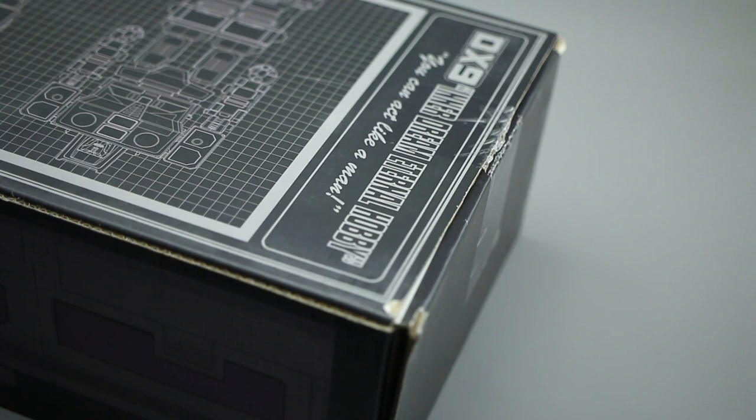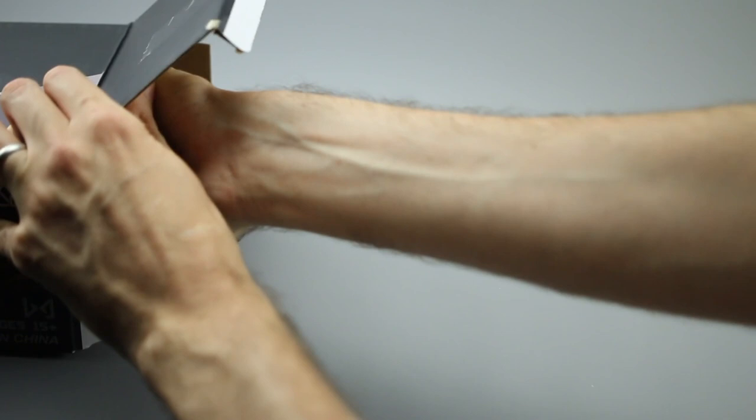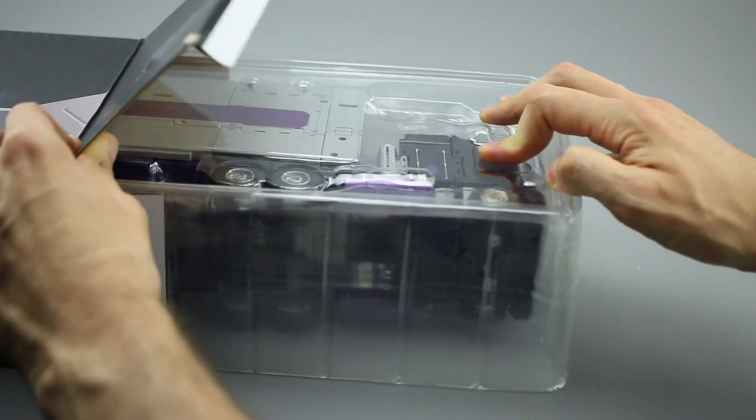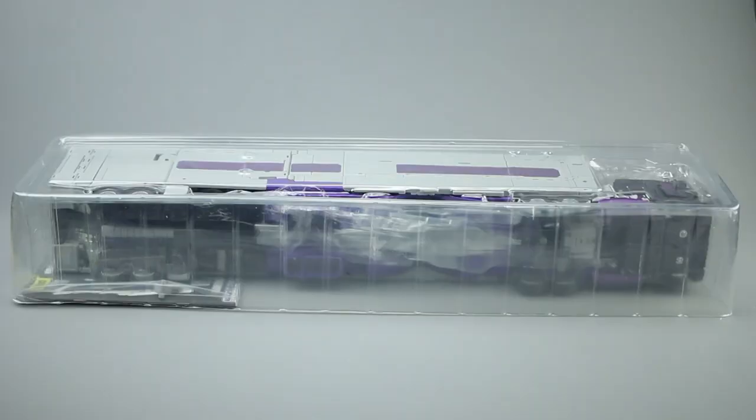Tape is cut and box is open. Here we go. Oh man. Still going. Whew. And there it is in the clamshell.